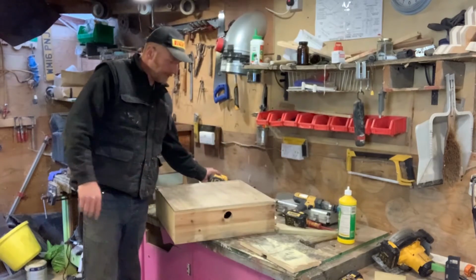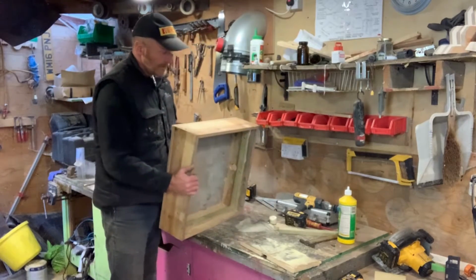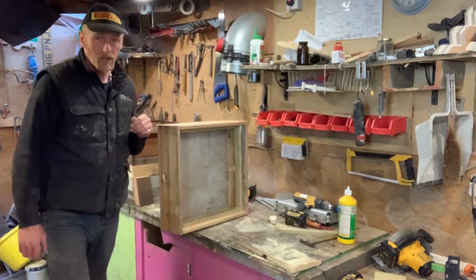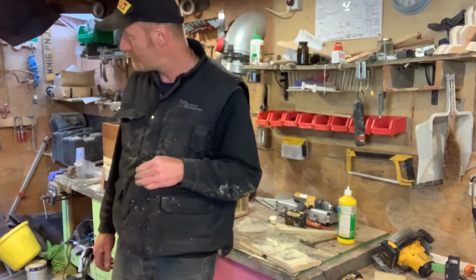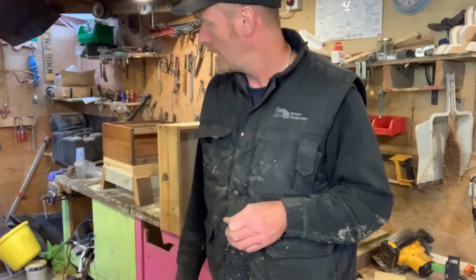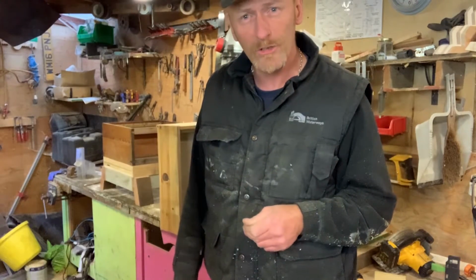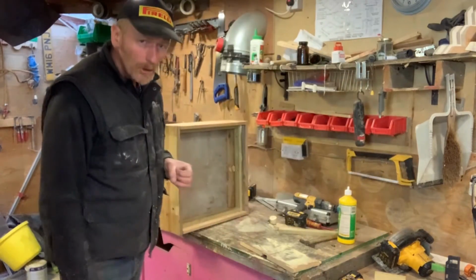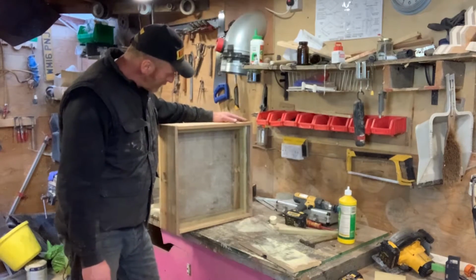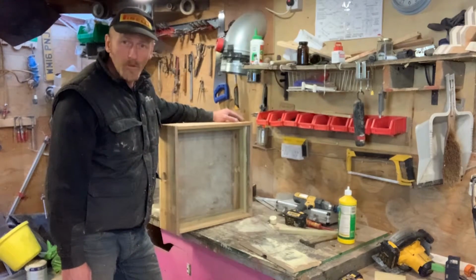So there you go, that's the plywood roof on. That one's obviously come through at a bit of an angle, so I'll probably tap that one out, and then I'll cover it with something. I haven't got any metal, and I do normally like to cover them in metal, but for now I'll have to use something different, not really sure what. But that's principally your roof made. You haven't really got to do anything more than that.